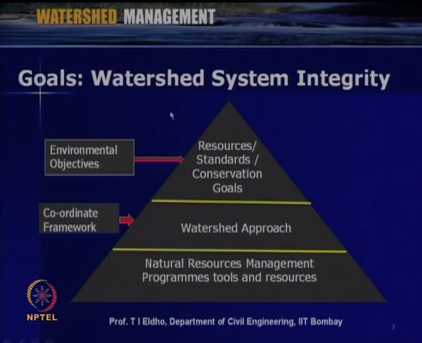So, we were discussing watershed management as the management of the area, the so-called watershed, in a scientific and sustainable way. Within that context, the main goal of watershed management is an integrated approach to the total resources available in the watershed. We have various objectives and various resources within the watershed. With respect to the environmental objectives, we will look at the various resources, environmental standards and the conservation goals we are setting for the watershed.